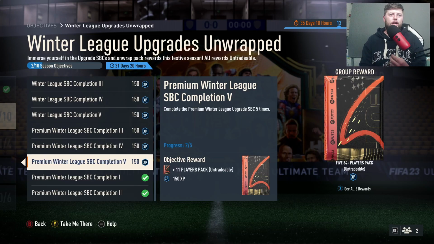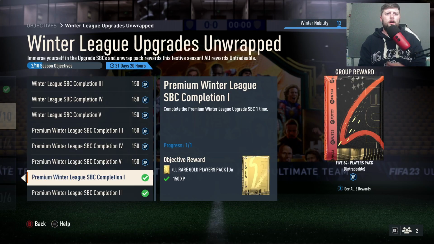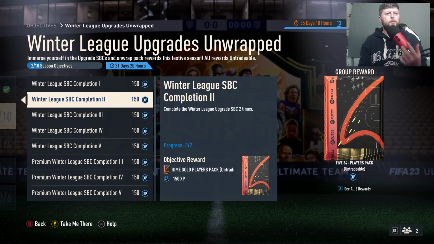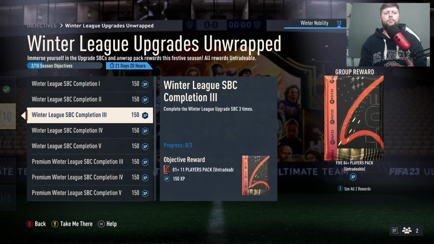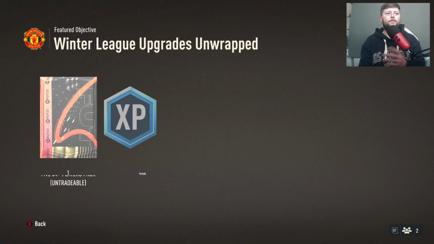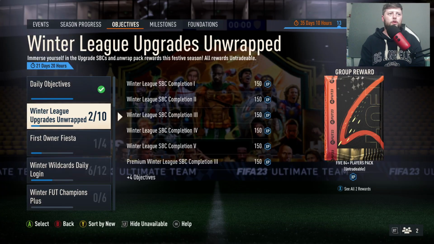But in terms of these objectives, as we can see, small rare gold pack, we have obviously got a prime gold. As we go through the 2 different sets, so you have the Winter League upgrade and the premium, we get the same for each, small rare prime gold. Then we get 3 81 plus times 11 packs, giving us 6 81 plus basic packs, 11 players, which obviously means we get 66 81 and above from one objective, plus the 5 84 plus for finishing the whole thing. That will obviously go with the League SBC grind. We will discuss that in a second.